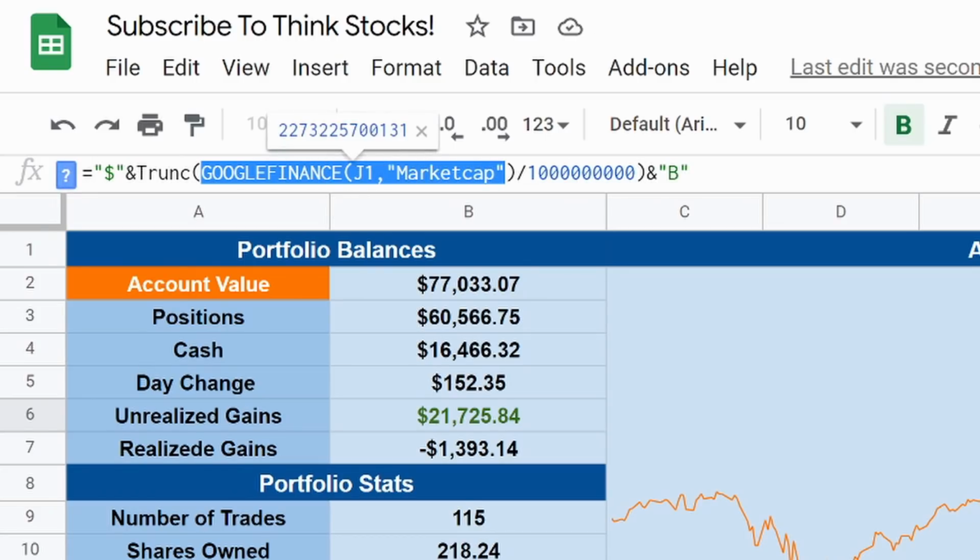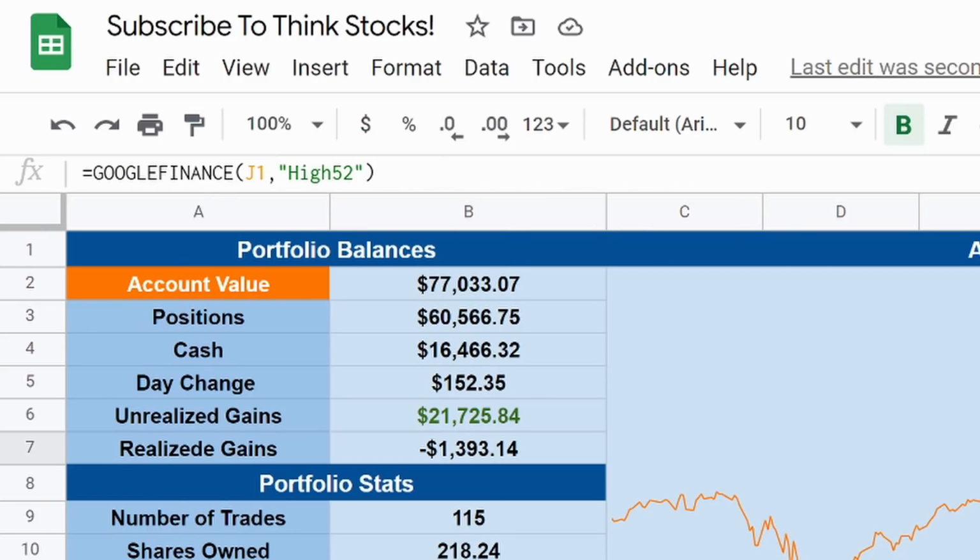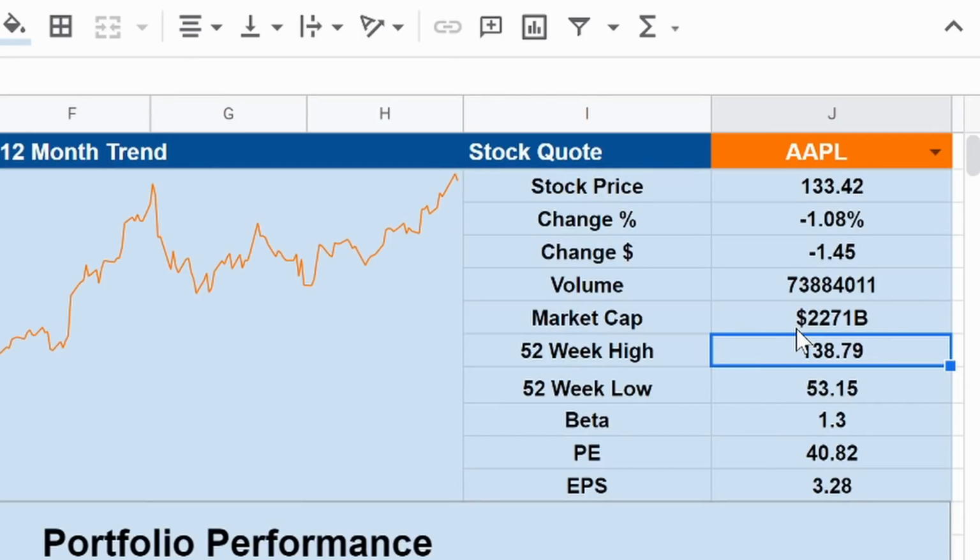We got that, but then that's going to be that ridiculously long number, $2.2 trillion. So what I'm doing is I'm actually dividing that by a billion. And then if I do money sign and TRUNC, put all this in quotations, and then do B, that's what creates the dollar sign in front of the market cap, and then the B at the end.